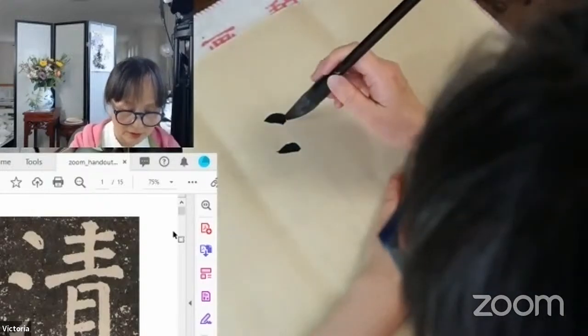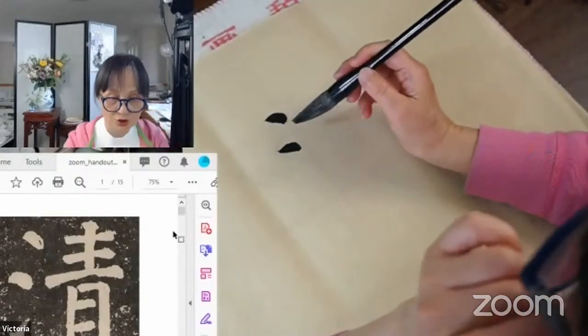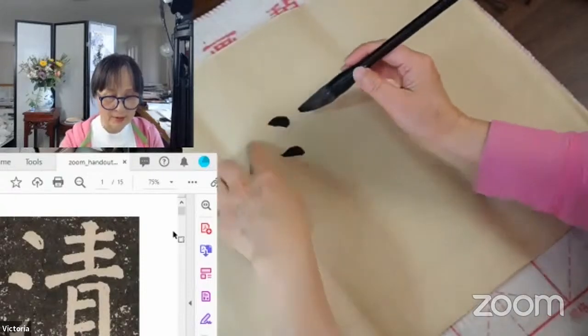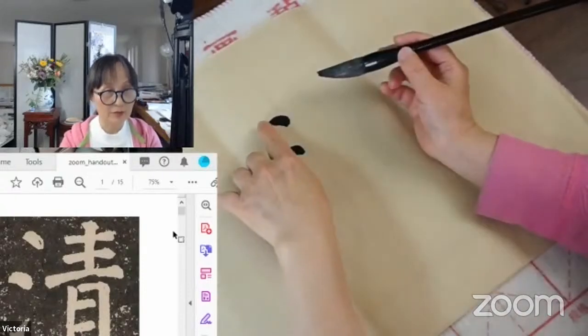And with a little bit of change in the direction, because thinking about the three of them, the shape is a little bit like that.